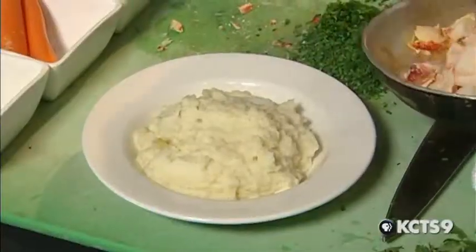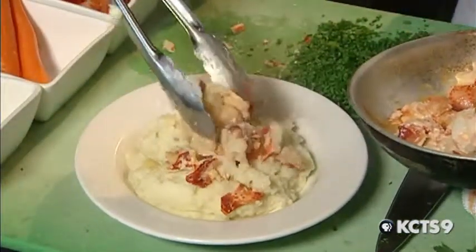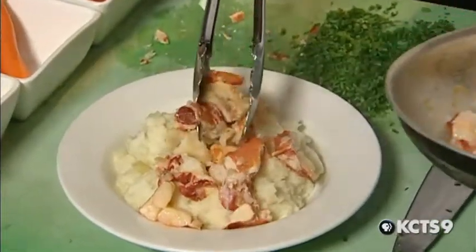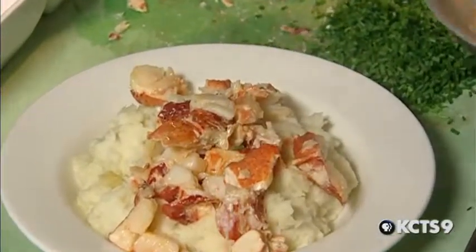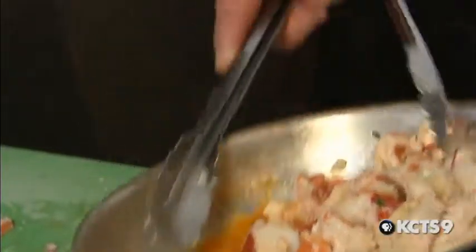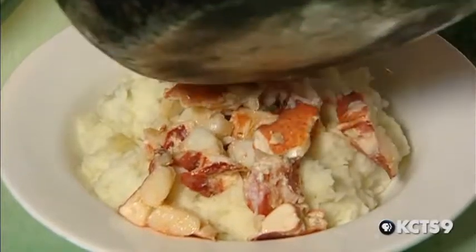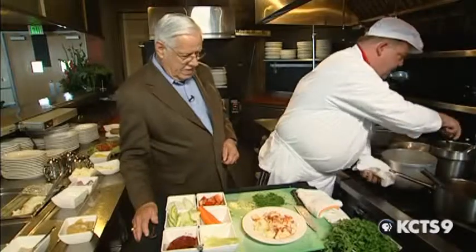Probably not. Okay, so we're going to add our lobster meat now. And this is why I like those big pieces. Lobster meat right on top of there. There's a little bit of liquid in the bottom of the pan. That is butter and just a little bit of that lobster jus. You just want to get a little bit of that right on there too. Next, we're going to do our lobster gravy. You probably want to use a ladle at home, but since I'm a pro, I'm just going to sauce like this.